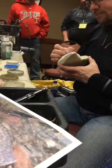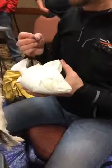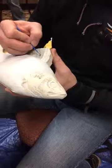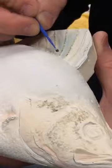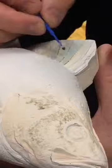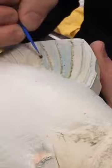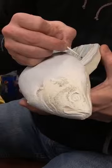As you're building that, I'm going to go here with this yellow ochre, and I'm going to come along the spine and bring a little bit of random marking to the spines. That's true black. I use it pretty sparingly, but some of these walleye fin markings you can go on with black. Play with some of those. Now I'm going to come in with the smaller applicator and some of the black, and I'm going to attempt to get some of these dorsal markings that are so tough to do.